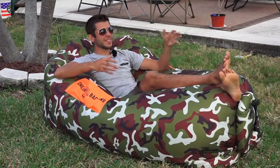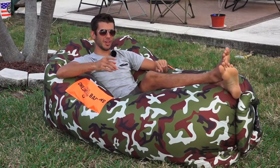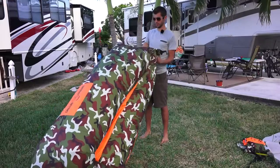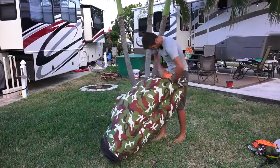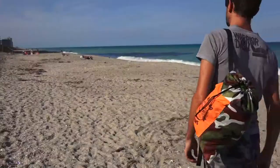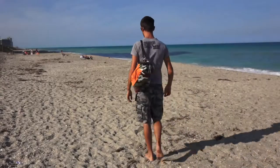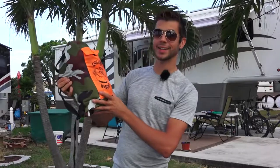What makes this thing so great for travel is it is super comfortable and it folds up super small. So this is it all folded up. As you can see it is really small and this will fit just about anywhere in our RV. It weighs only three pounds. It's about 13 inches tall, about seven and a half inches wide, and three to six inches deep depending on how you pack it in the included bag.